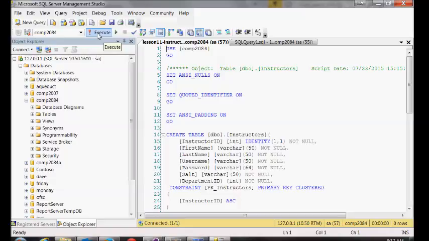The reason is because we want to hash the passwords. If you notice the fields, we have an instructor ID which will get auto-generated, first name and last name, username, password. We also have a salt field. Some of you probably heard of that term before, what is salting? Used as a dynamically generated key for generating hashes.